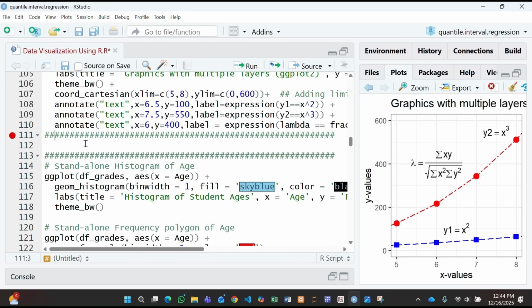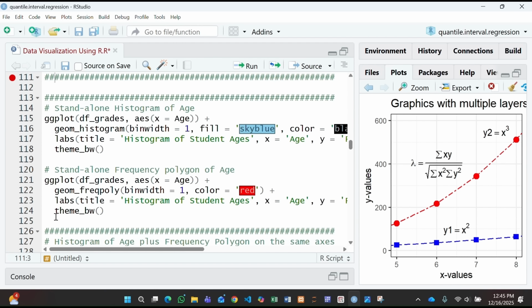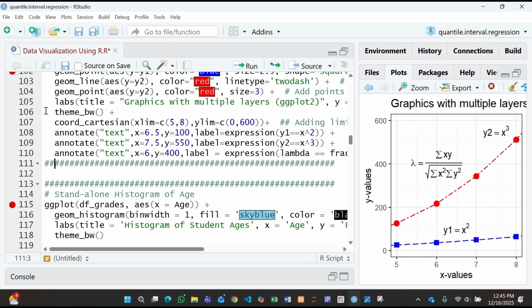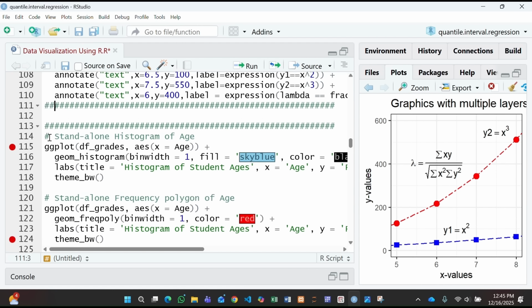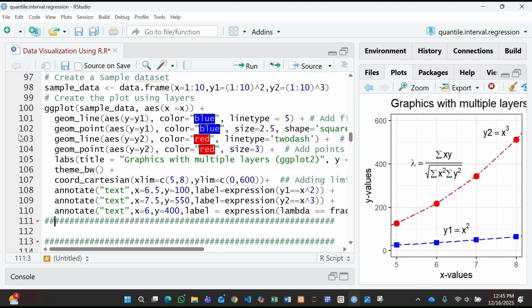Now, if I run without it, it's fine. Okay, you already understood. Then let's go to standalone histograms. I brought all of them up to here. Now I'm using theme black and white, but you can use any theme. This is the one we'll be using from now onward, which has the grid. Then if I run now, this one is done. This one is done. This one is done.